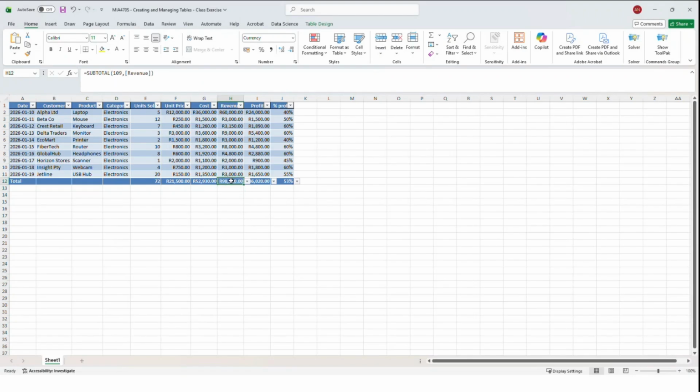We just typed it in once, remember, and now it's already doing all the other calculations for us. And with this one, we just made it an average because it was making it a sum. That's how you would have a total row within your table.